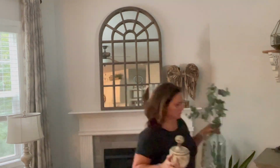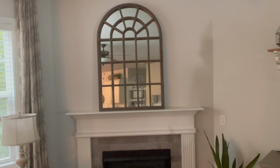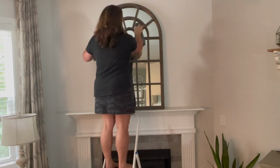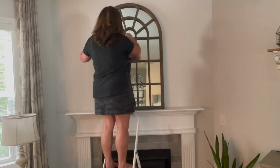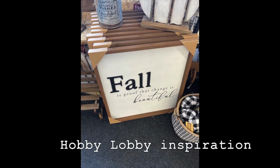First things first, I need to clear out this area and give this mirror a good cleaning. Do any of you guys use Norwex products? I am loving them.